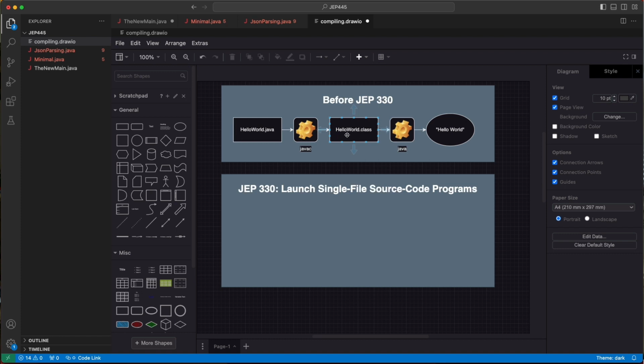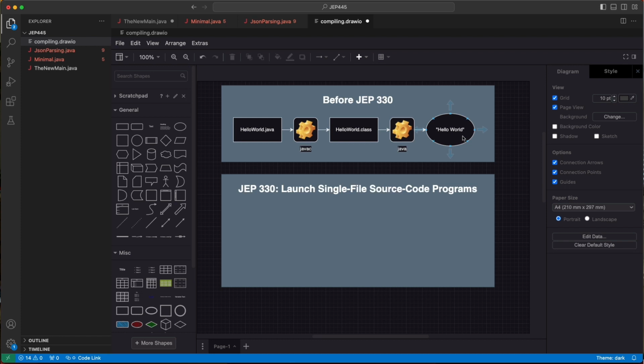So you could use this file and transport it to a Mac or to a Linux system or to a Windows system and execute it there. And then you just execute it with java and your class file, and it will execute this application and in this case output Hello World.